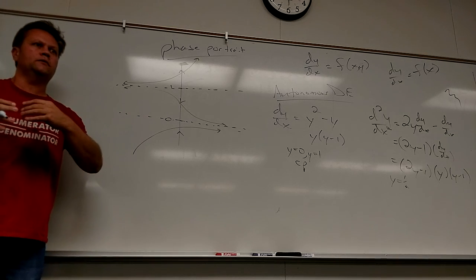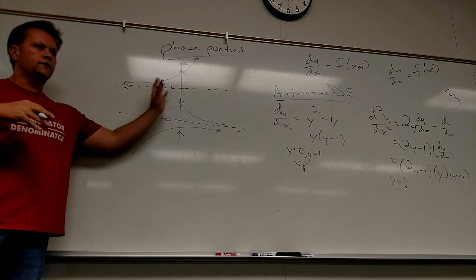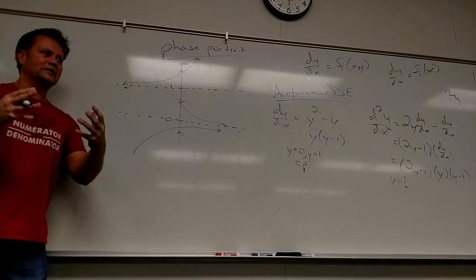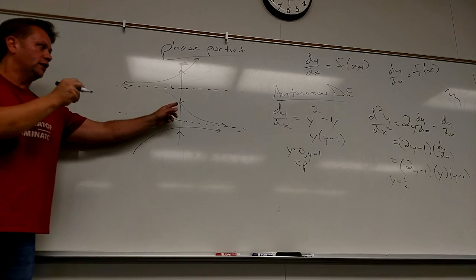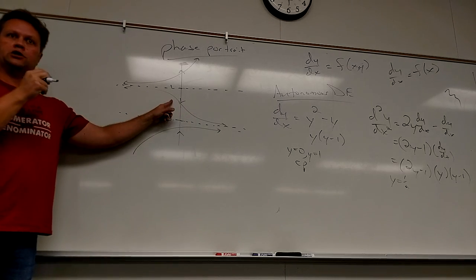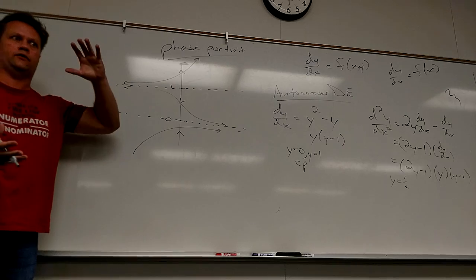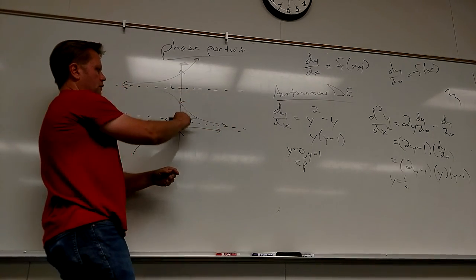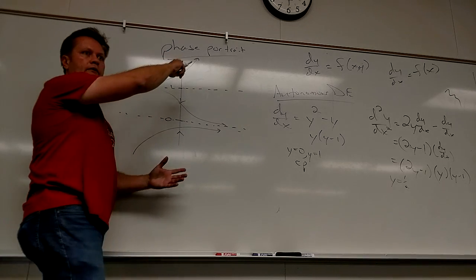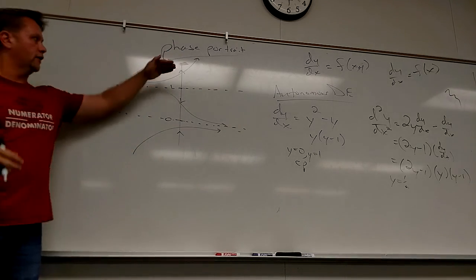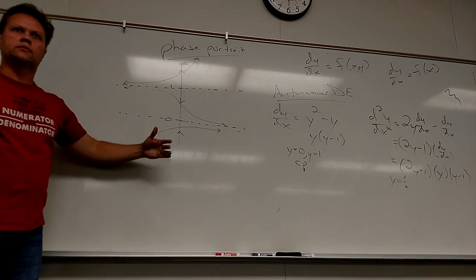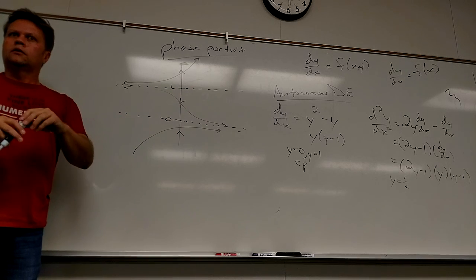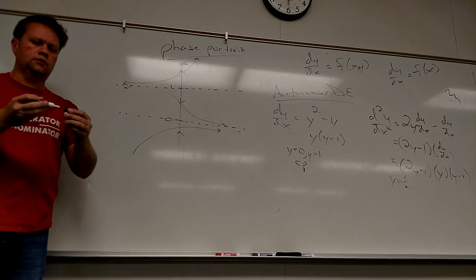At the same time that it feels very familiar, some of the stuff we're doing is also very alien. They're both happening at the same time, but it's really nice to see stuff you've done before showing up in the middle of this freaky new stuff. And down here, out here, there's another change of concavity. So these are always the same concavity on either side, right? Because they don't have any critical points in the middle of them. They always have the same concavity, which makes sense. It's exactly what we expect. Okay, I like it.